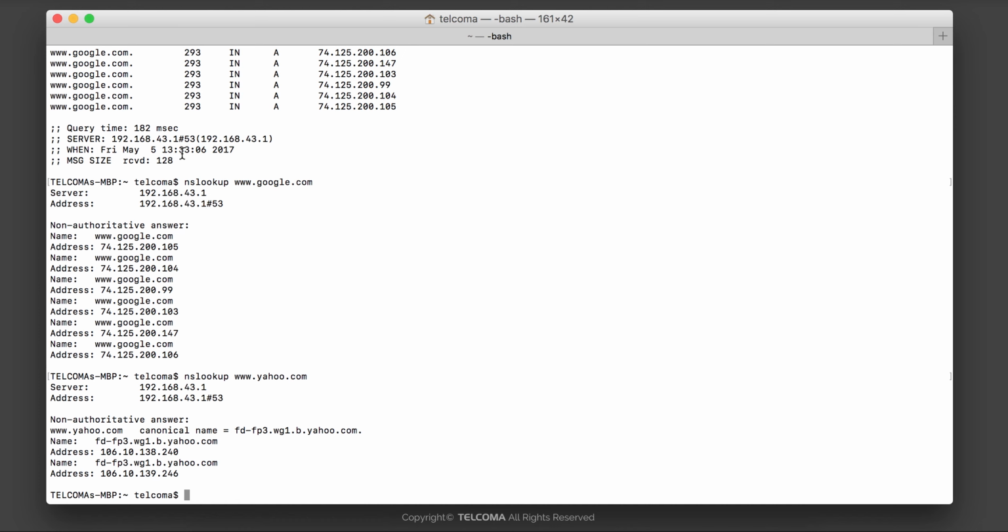The dig command and nslookup are similar, and they only give the IP addresses of various websites.